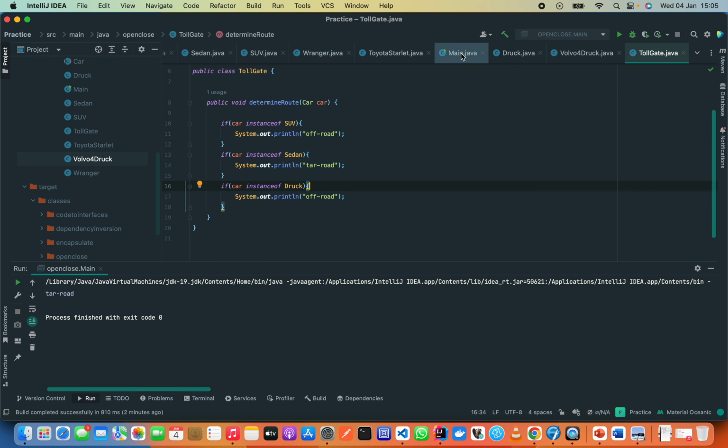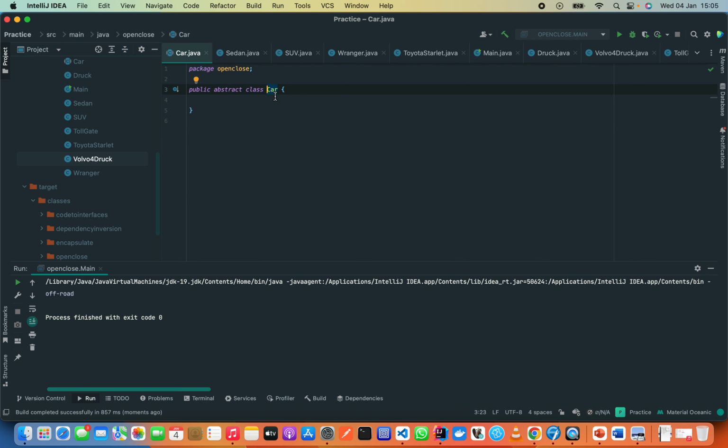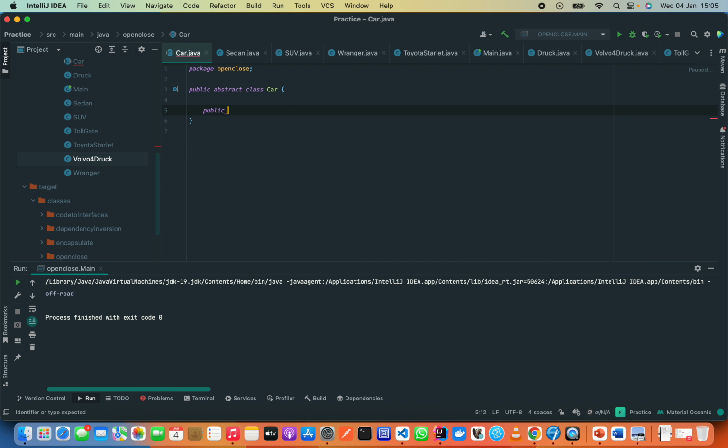So now if we come here, before we even go there, we say Volvo 4 truck, we run it. It says off-road because it's a truck. So what we need to do, we need to come into our car class and say, okay, public void determine route.